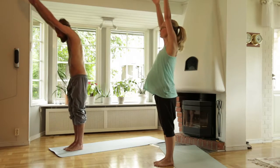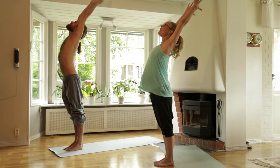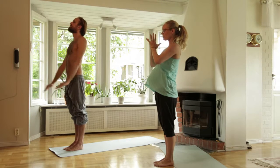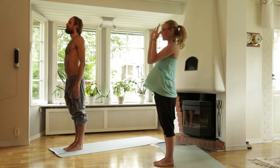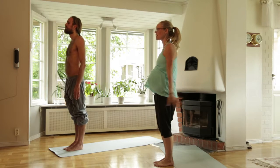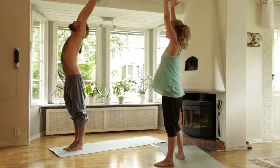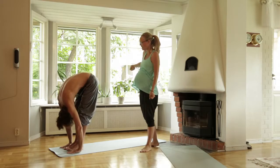Hands over your head, pull your belly button in. Feet are firm in the floor. And exhale, hands in front of your heart. Inhale, stay. Exhale, hands down. Inhale, hands up. Exhale, forward, head to knees. Keep pulling your belly button in.